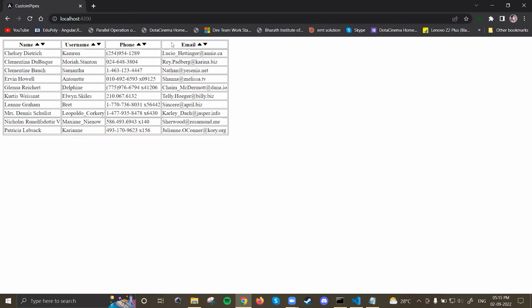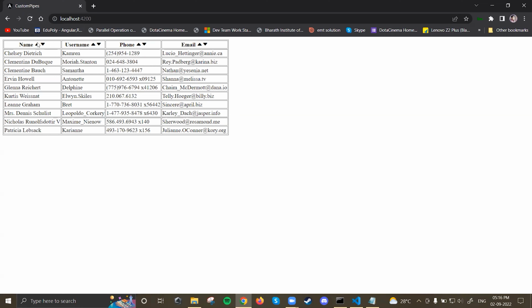But what I want is I have to disable one of the arrows. Initially when I reload the application, the name column is sorted in the alphabetical order.